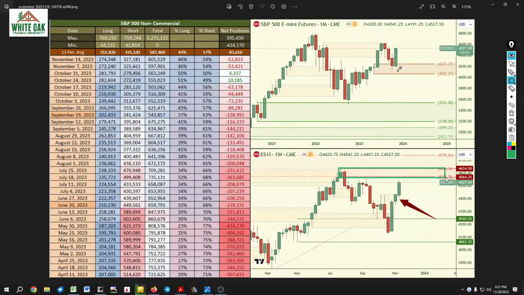But I can tell you, if the massive area of supply that the banks created is removed, then I know the odds are price is going to go higher, because what controls price is institutional selling and buying. And so this is a major area here. It's not an area to be ignored. Right here, when price gets up there, it can easily drop. I'm suspecting that this momentum to the upside is going to come to a big halt when it reaches that area. But then what happens after that is going to be the big move.